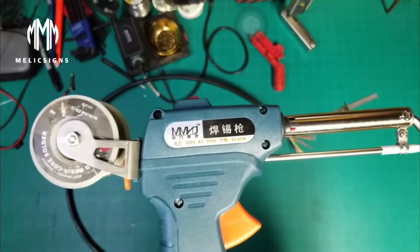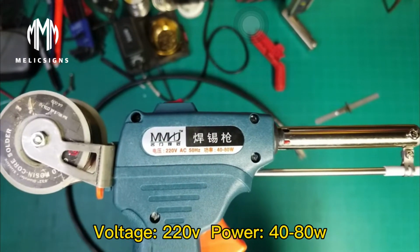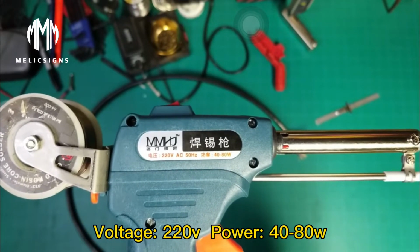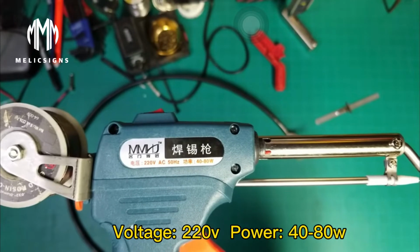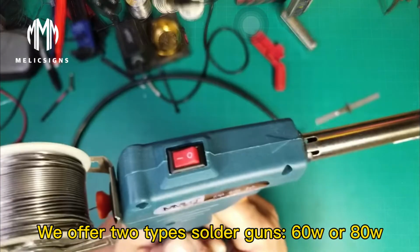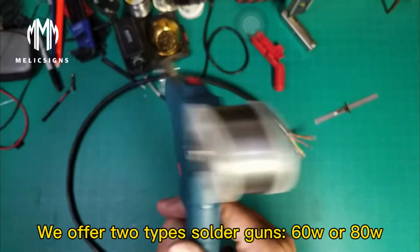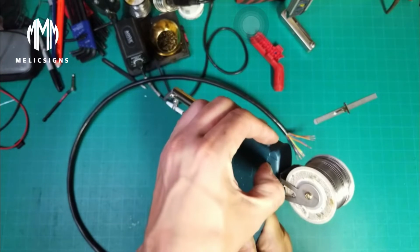I don't speak Chinese. It's rated for 220 volt. I'm running it on 110, obviously. It's got a regular 110 volt American plug on it. 40 to 80 watts, although it's not adjustable. It's just on and off. Feed mechanism is right inside this little door right here.